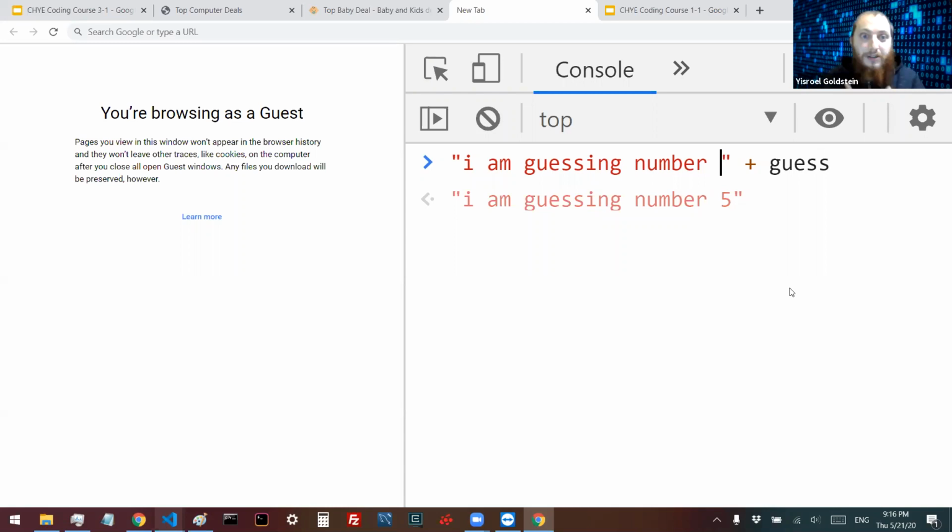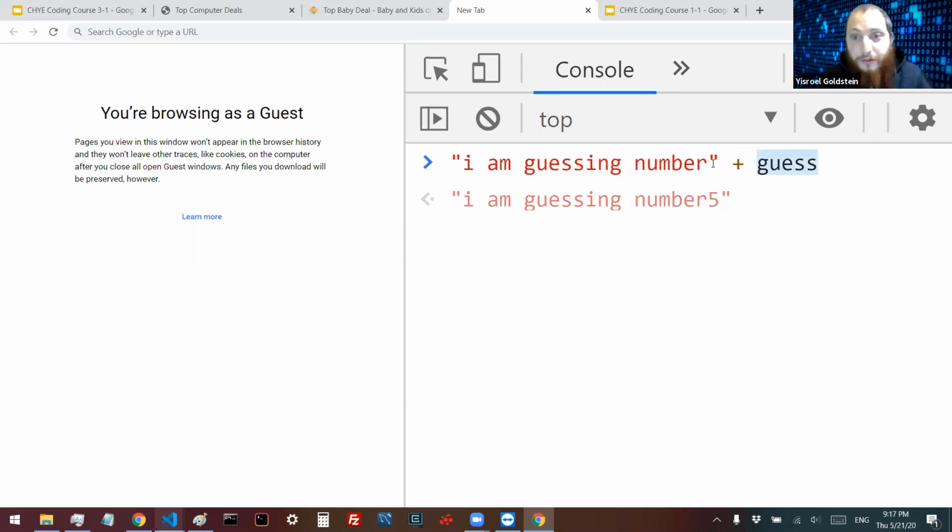You see, the programming that happens on the computer is very stupid and very exact. You told it exactly what to do, and it's going to do exactly what you told it to do. If you told it to show this message on the screen, whatever is exactly between the quotes, the letter I, and then the character space, and then the letter A, and M, and space, and G, et cetera, it follows everything exactly. If at the end of the whole phrase, you just told it, okay, and then B, and then E, and then R, and then I'm done, and then you say, oh yeah, and tack onto that as well, add onto that the variable guess, then it's going to literally do just that.